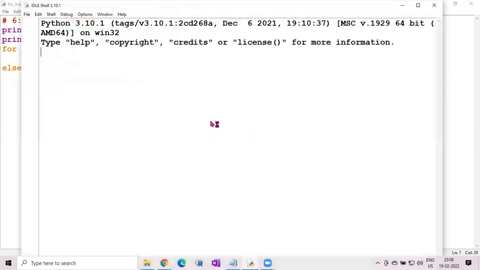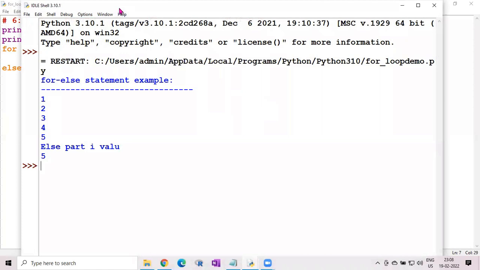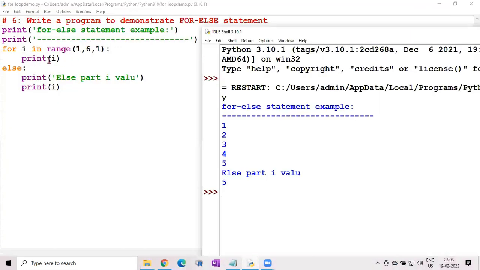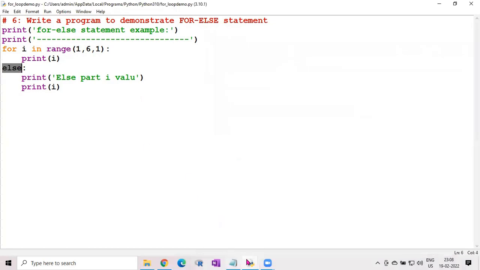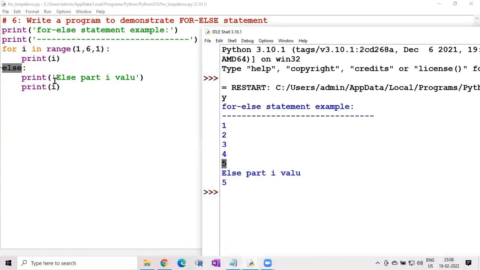Here you can see the first part, for I in range of 1, 6, 1. It prints 1 to 5: 1, 2, 3, 4, 5. Then the loop ends here. Whenever the loop ends, it comes to the else part. In the else part, we have given the heading else part I value.